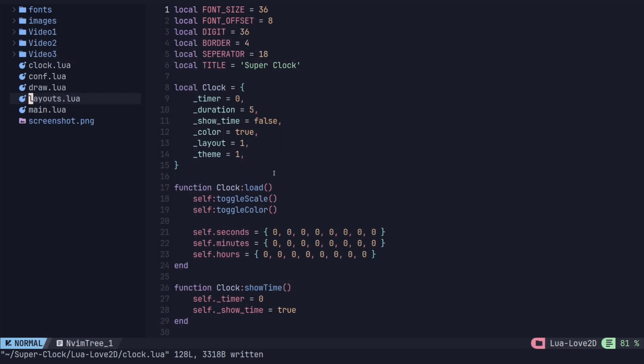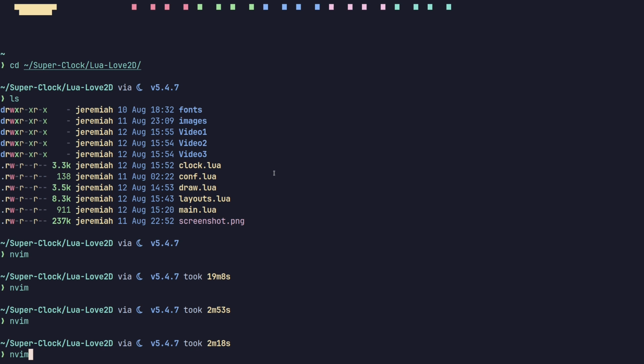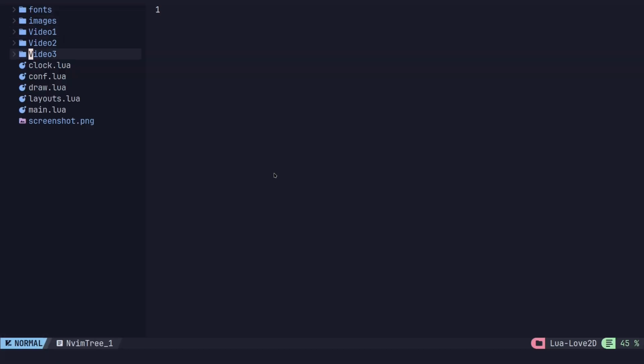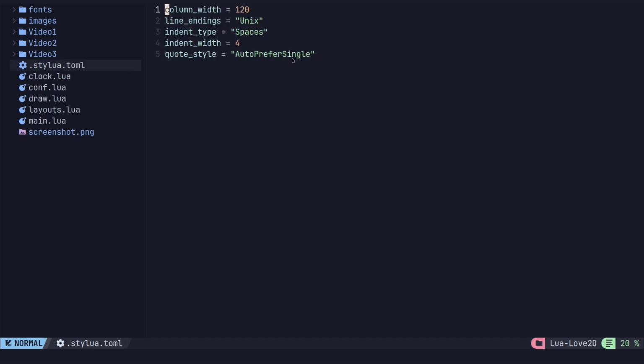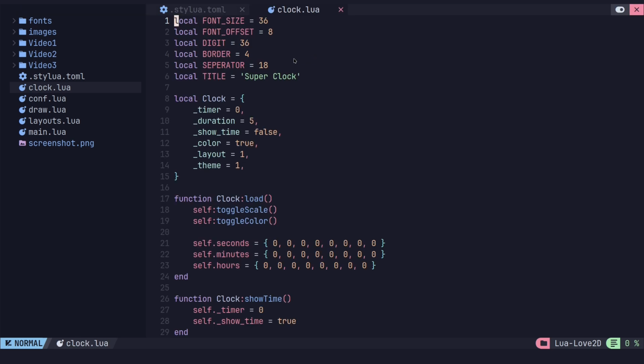So with that in place, I'm going to restart this again. And we can see that my style.lua says single. Yeah, and we've changed the clock. It's a single, but if I save it now, it's going to go to double. It's being overridden by that. So I hope that's enough information about that. I didn't want to get too heavy into the weeds, but that's what I'm doing.